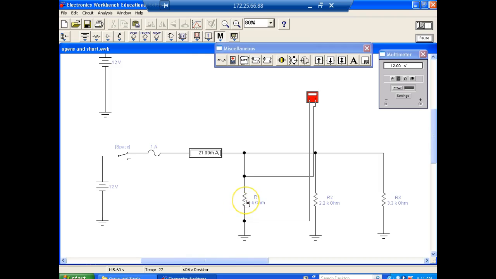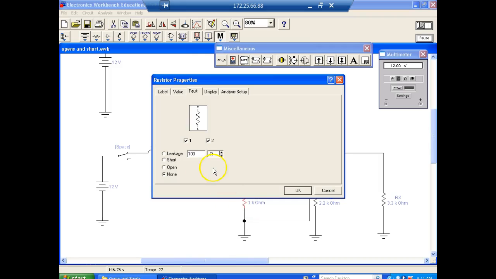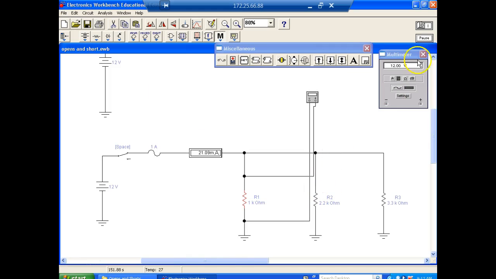But I can come up here and open this. What's going to happen? Well, total current is going to go down, right? You understand? But the voltage is still 12 volts because it's an open. So opens in a parallel circuit are a little harder to find, because if it's open, it's going to measure source voltage, right? If it's working, it's going to measure source voltage. So it makes it a little harder to find opens unless you measure the current in that range.